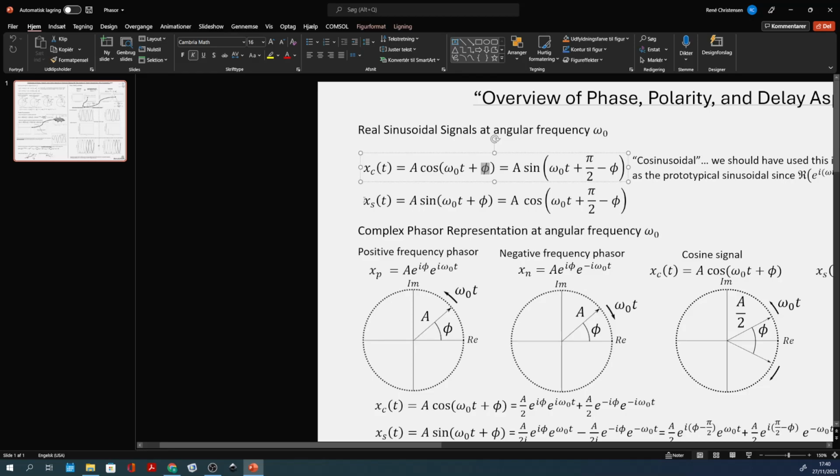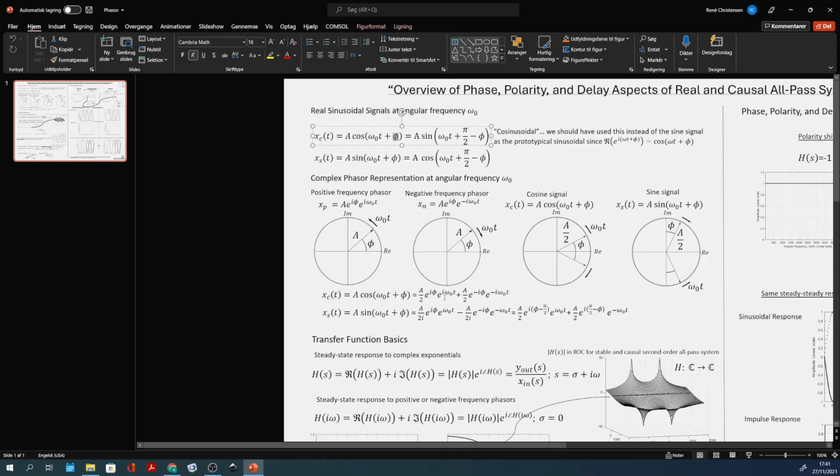Real signals are kind of weird to work with. It's easier to go to complex representation. And when you work a lot in complex notation, you get this feeling that that's really how it should be. That when you're making a real signal in a measurement setup, it feels like you're actually creating an imaginary part that you're just not seeing. It takes more effort in the complex domain to really make a real signal. So let's take that part of it.